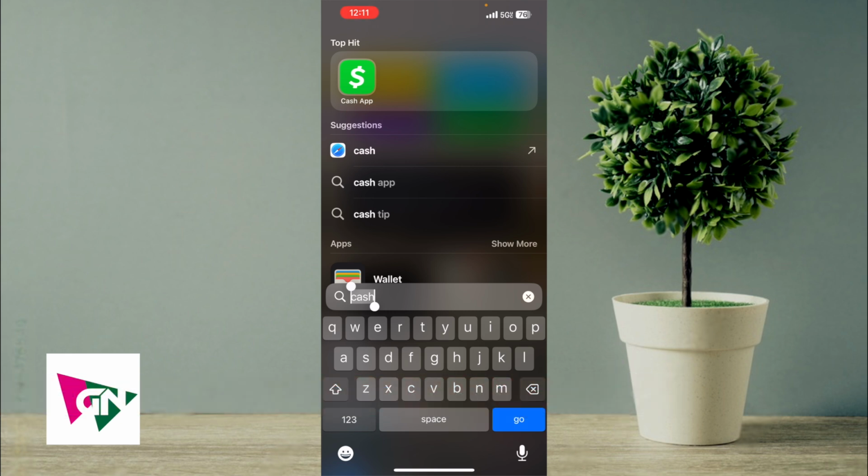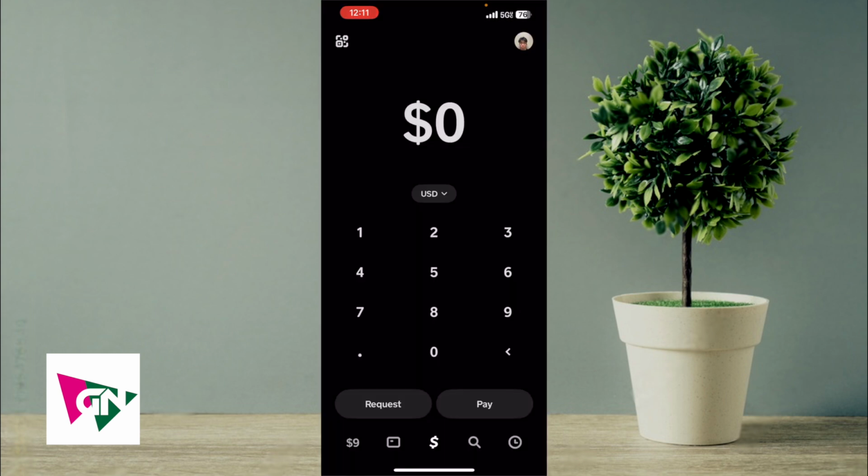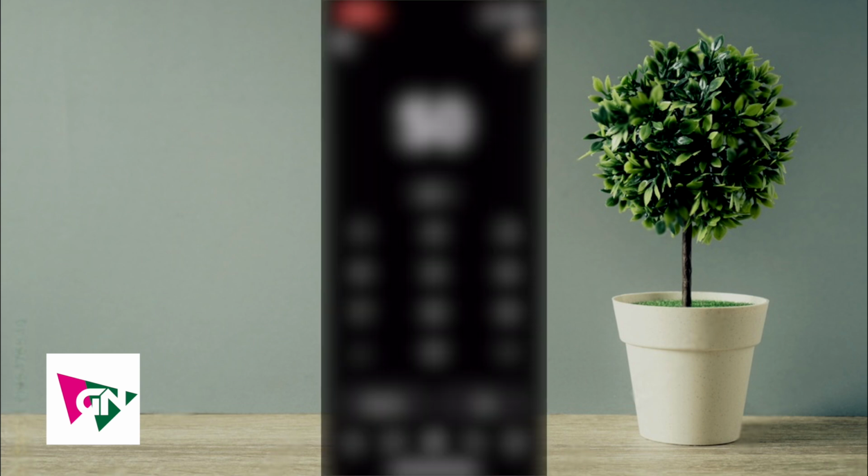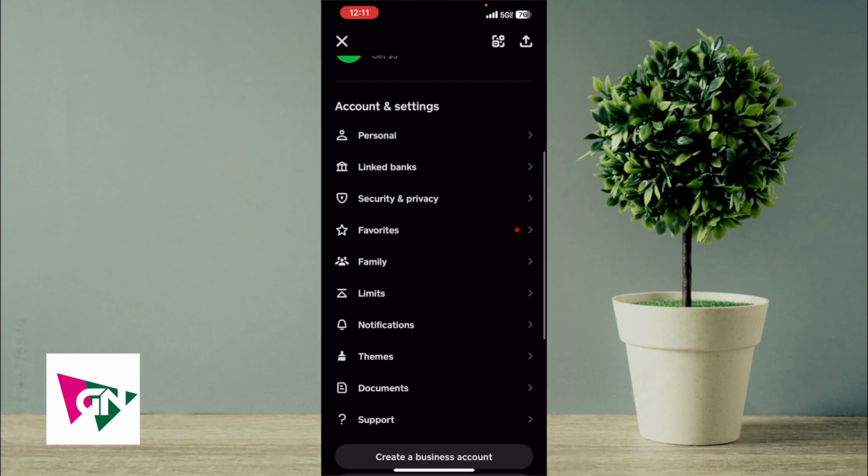With Cashtag, if you open it up, it's basically an easy way to request money and pay money. The individual you're working with would also need to sign up for a Cashtag account, so you can send the link down below to have them sign up. In the upper right hand corner, under account settings, you can click on linked banks. You can connect your bank account, your debit card, or your credit card, and those different payment methods can be used to fund your Cash App transfers.